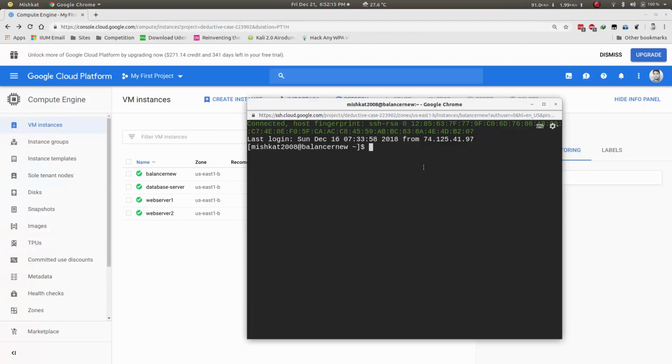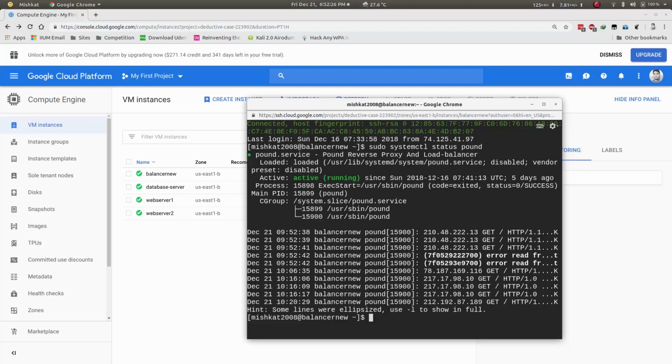So this is our load balancer server. Let's say sudo systemctl status pound. As you can see, our Pound load balancer server is running accordingly.